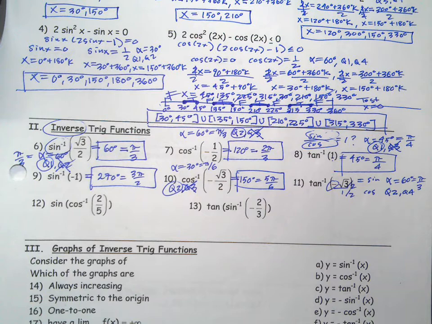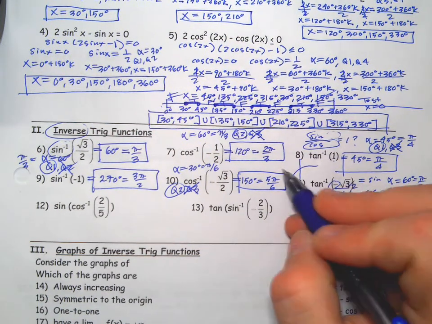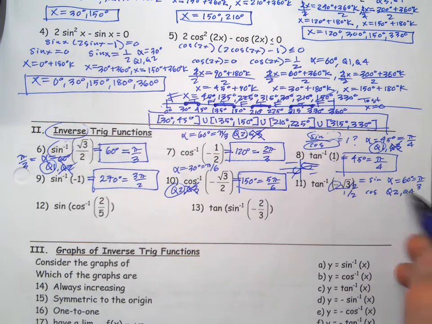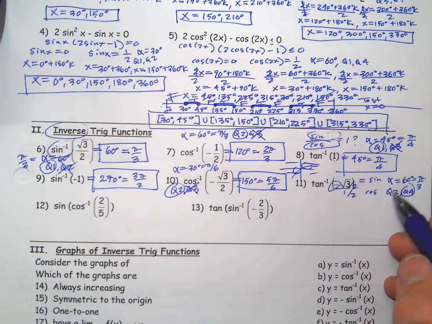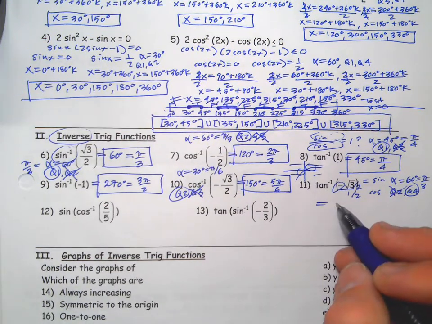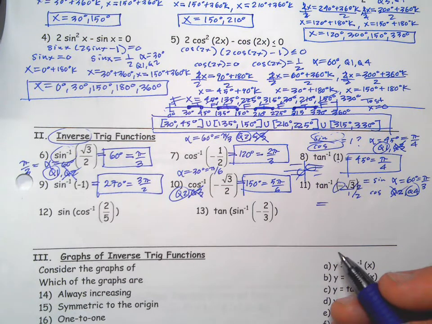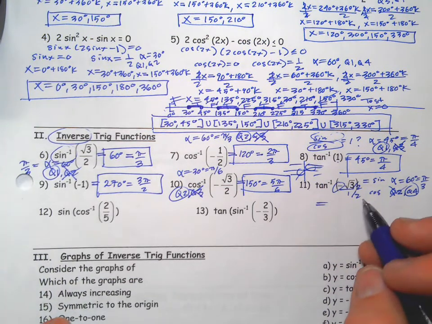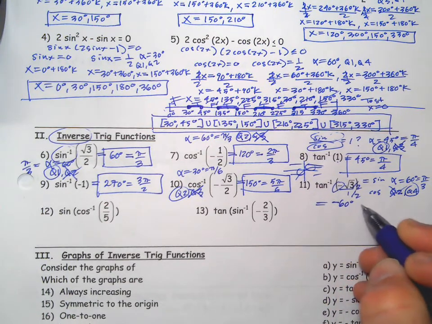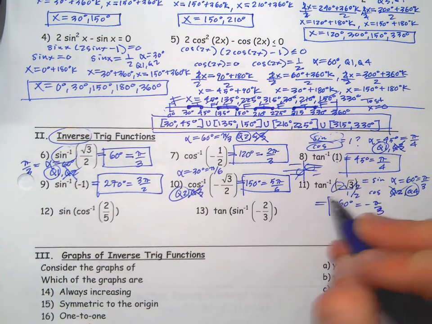So this one's a little less obvious. You can think back to that graph, and it was like this. It was quadrant 1 and it was quadrant 4. So it's not going to be quadrant 2. Now you got to be careful. You got to go backwards into quadrant 4. So it's not 300 degrees, 5 pi over 3. It's negative 60 degrees, negative pi over 3. Got to go in quadrant 4 backwards.